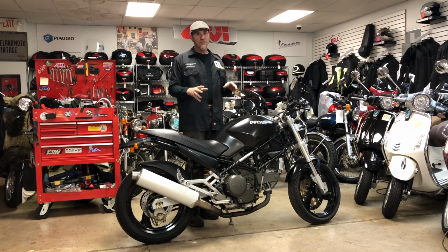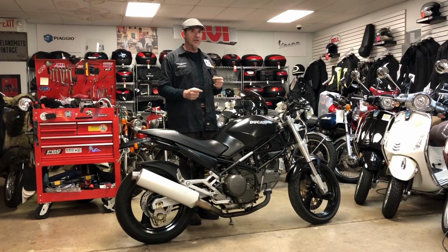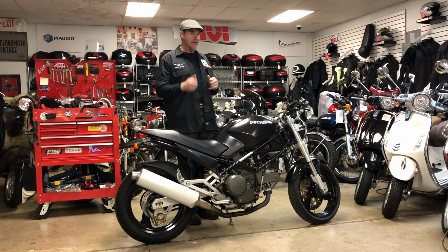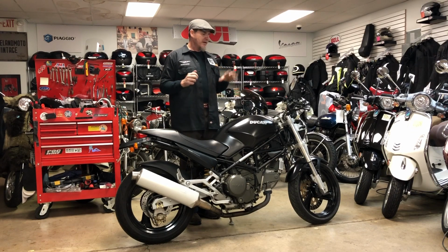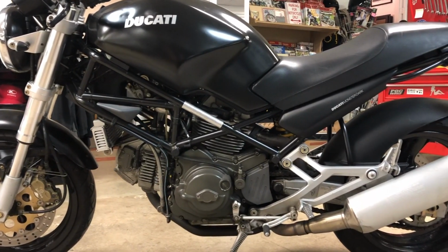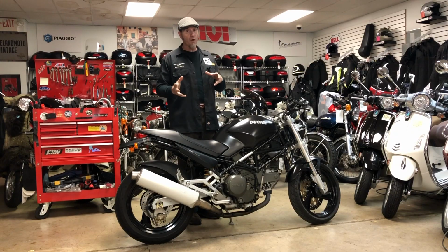And the 2-valve version of any Ducati motorcycle is much, much more affordable to maintain and easier to maintain. I hate to use the term, it's the detuned version, but it's certainly not the racetrack version of this particular motorcycle. The 2-valve per cylinder Ducatis are very good from a maintenance standpoint. They will go long distances for you. This bike produced about 64 horsepower at the rear wheel, which may seem like not a ton of horsepower, but because of that V-twin motor, it does have really, really rewarding amounts of torque.